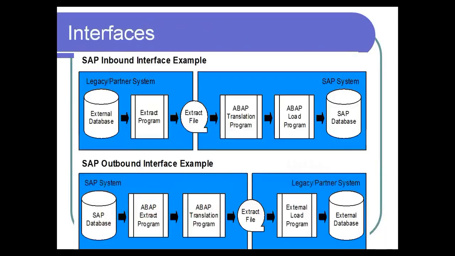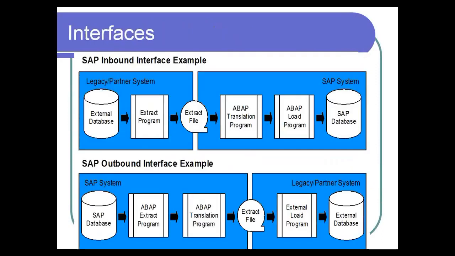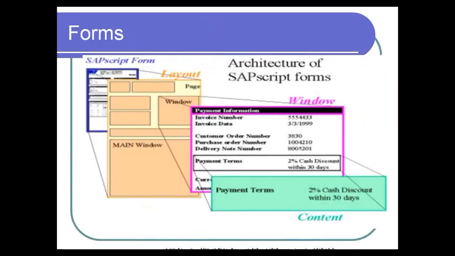So you can categorize all the developments that you do into one of these categories, RICEF, and in some job postings you also see something called RICEFW. W stands for workflow. So apart from reports, interfaces, conversions, extensions, forms, they expect you to know workflow also. So these are the typical RICEF objects that we'll be developing in the company. Any questions?